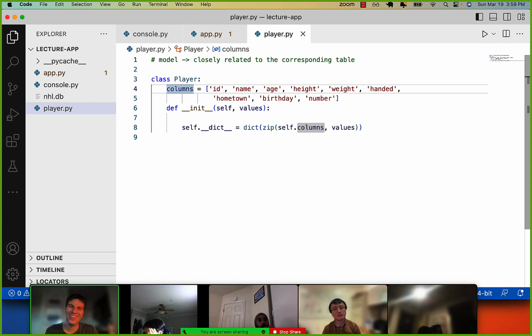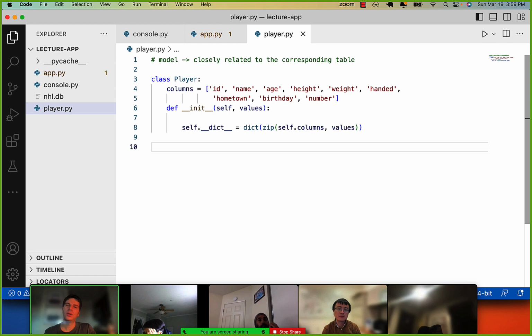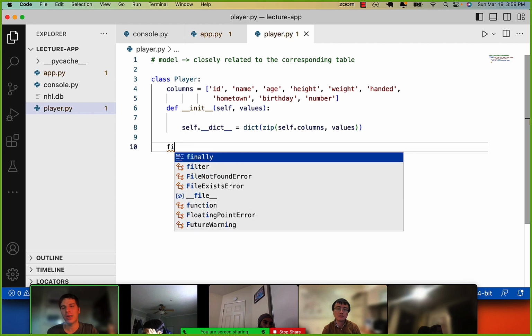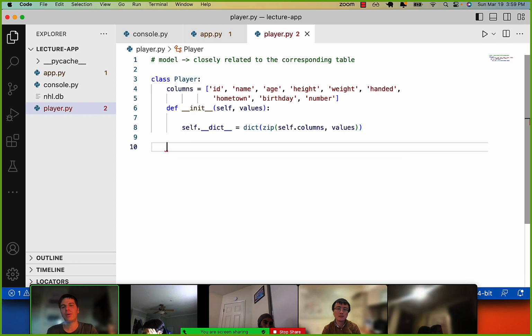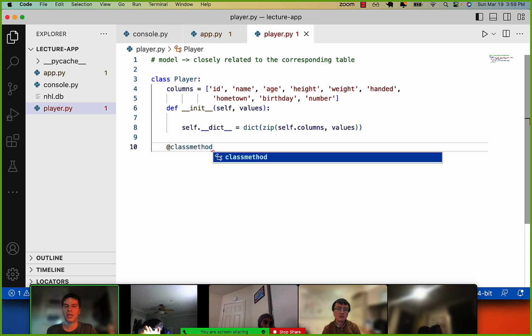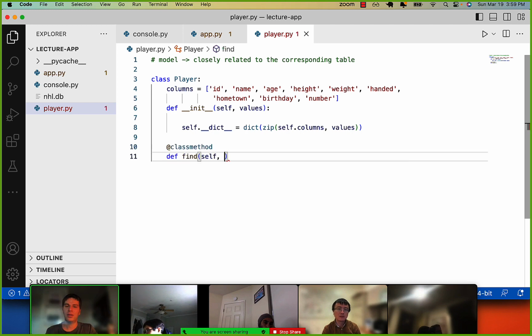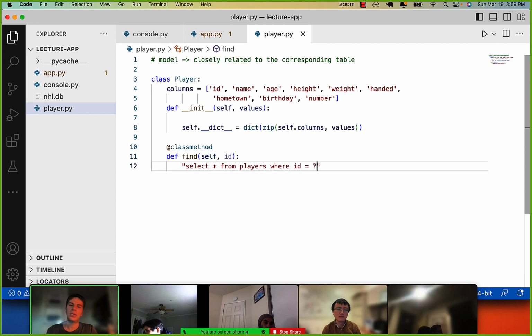It can. For example, you could write a method called find, like a class method. We'd get into it later, but I'm so tempted. You could do something like this: class method def find(self, id), and then write a method here, select all from players where id equals question mark, and then take the id and pass that through, and create an instance that way.